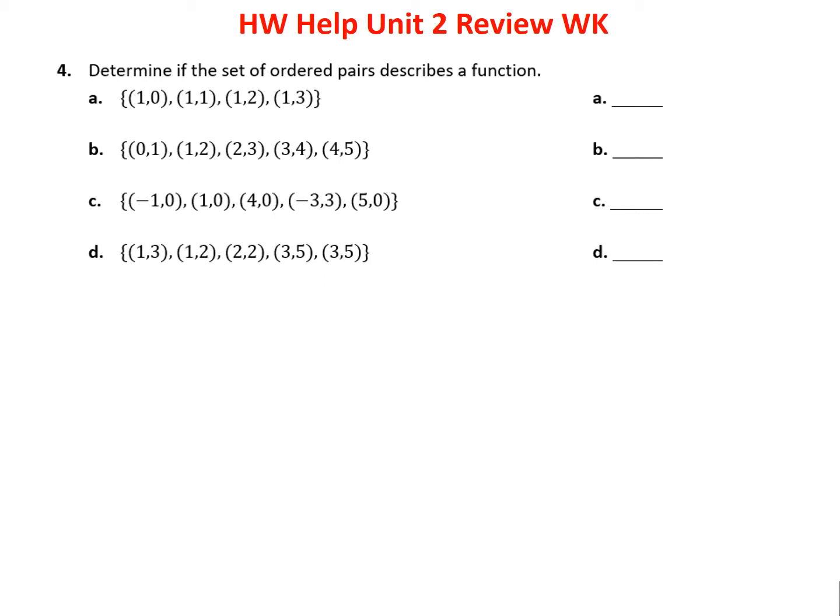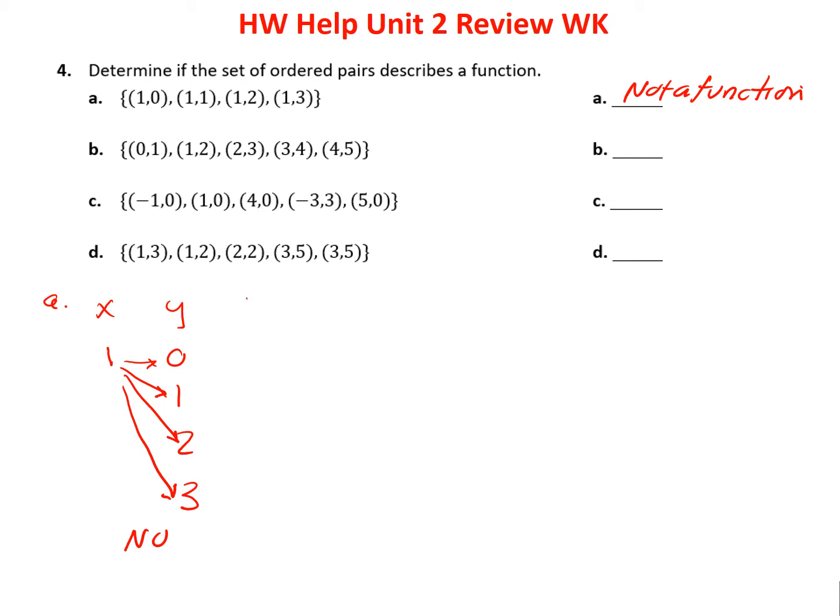So if I go to number A first, and I set my x's and y's up here, I have 1, 0. I have 1 again, so I don't write it again, 1, 1. Then I have 1, 2, and I have 1, 3. Now notice that 1 maps to 0, 1 maps to 1, 1 maps to 2, and 1 maps to 3. That can't happen. All right? You can't have an x have two values. So this one is no, so this is not a function.